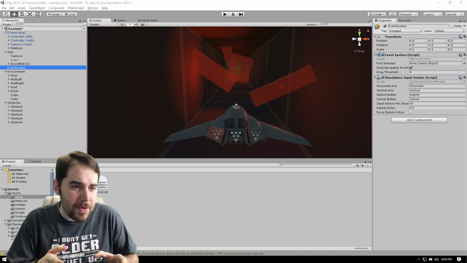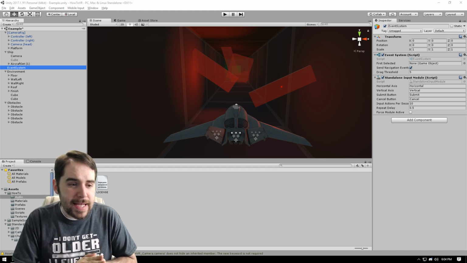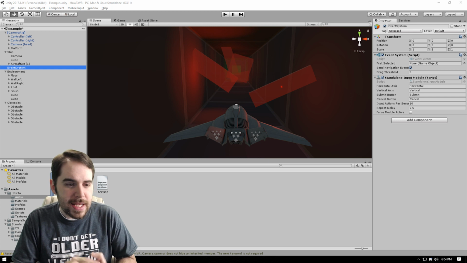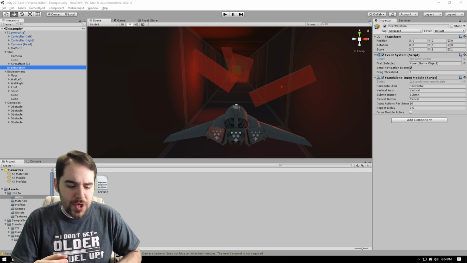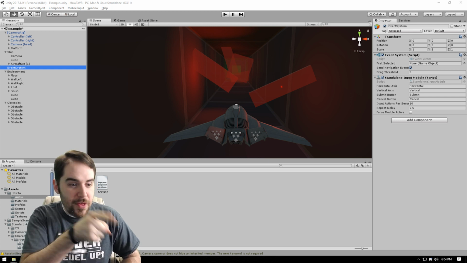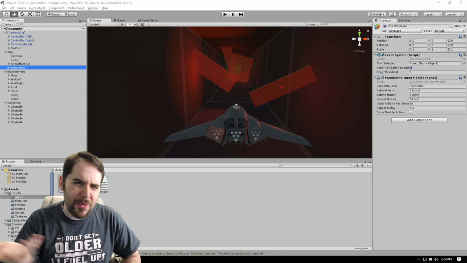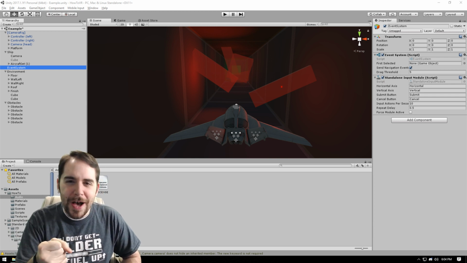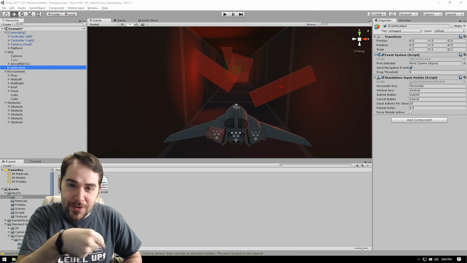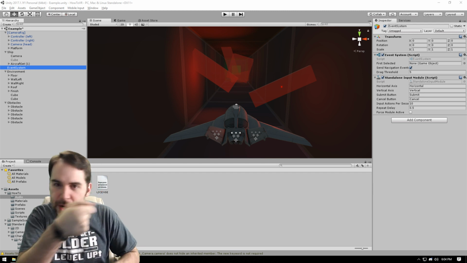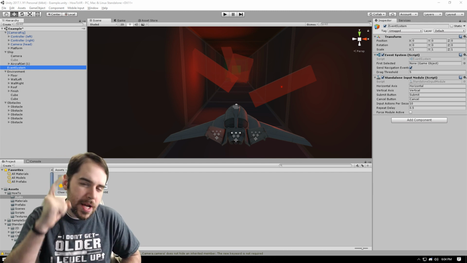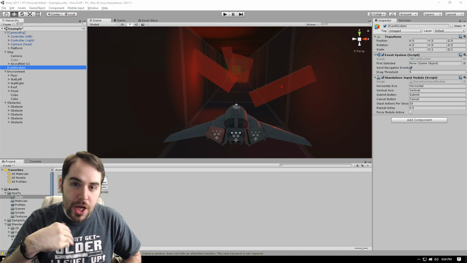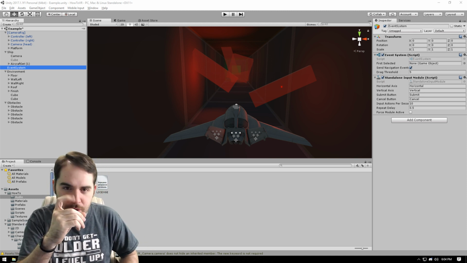But what I have in front of me right now is Unity, and I have a game that I made yesterday that is a very, very simple thing. You have a controller in your hand, and the spaceship, or in this case it's a plane, I wanted to get a spaceship, but free assets. Anyway, the ship goes in the direction that you're pointing, so it completely rotates to whatever direction you are facing your controller, and if you pull the trigger, then it goes forward at whatever velocity you pull it down.